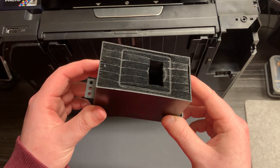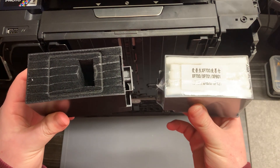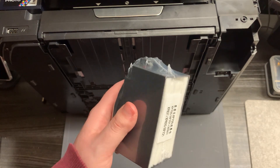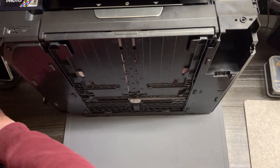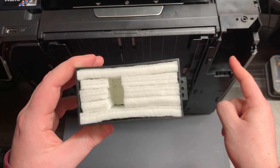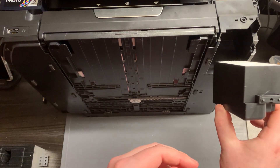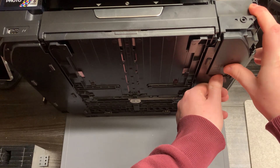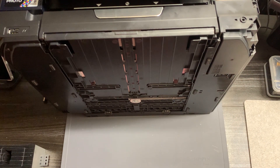As you can see it is completely black in there. I'll bring over the new one — it's supposed to be completely white, and with it being totally black it definitely is ready for a replacement. Installation is the same in reverse. Take the plastic off the new one. You need to make sure there is a gap there, the same as the original, because there is a nozzle that the waste ink comes through and it has to be able to drop in the hole. Once happy, drop it back into the printer — it should just clip back in the same way. Don't worry if there's a little bit of movement as we're going to screw it back in and it should be firm once done.